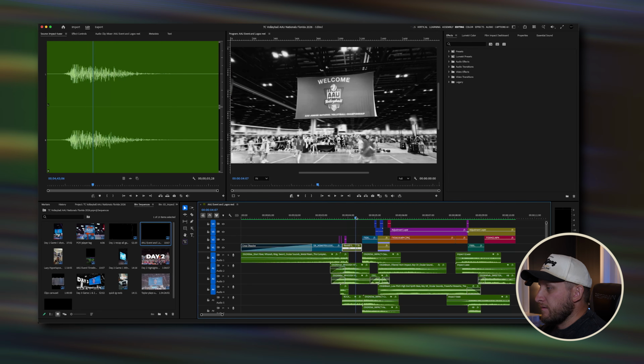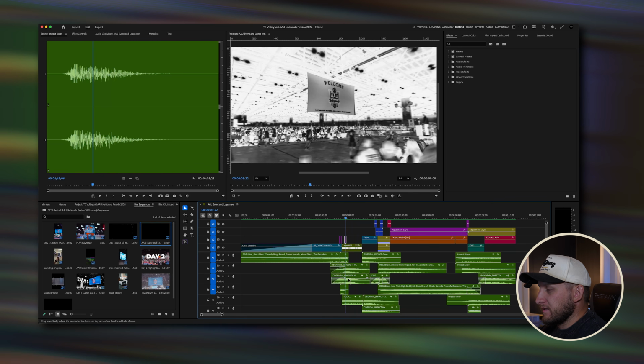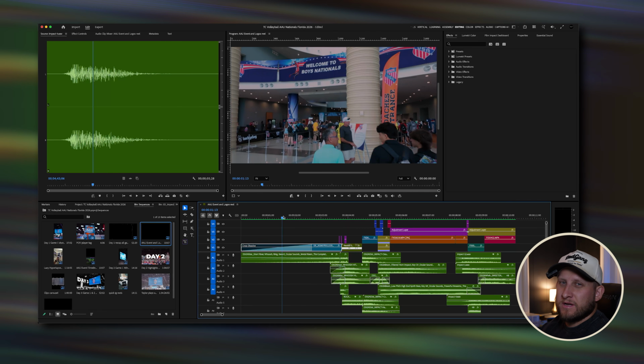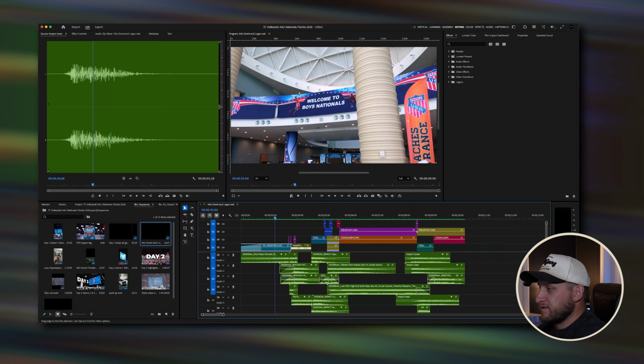So while we're covering these, let's talk about these sound effects here. Actually, no, we're going to talk about all of the sound effects at the end, just so this can kind of stay in order. And so right now we're going to be talking about the clips. Yeah, that clip was just filmed with my DJI, and I just tilted it up from the ground.